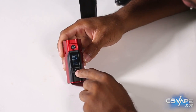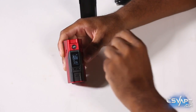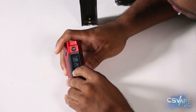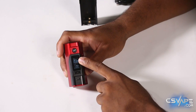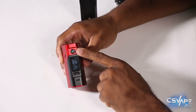If I wanted to go to a different value, I would press the left side of the button again, go down to the amperage. Now the amperage will show you the amount of amps you're withdrawing from that battery based on your wattage and your resistance of your atomizer. That way you can physically see if you're exceeding or staying within the amperage limit of your batteries. The other mode would be to change the battery percentage. When the battery is blinking, you can change it from either a battery bar or a percentage, which is my favorite. It's really personal preference, to be honest with you, and then you just lock it in with the firing button.